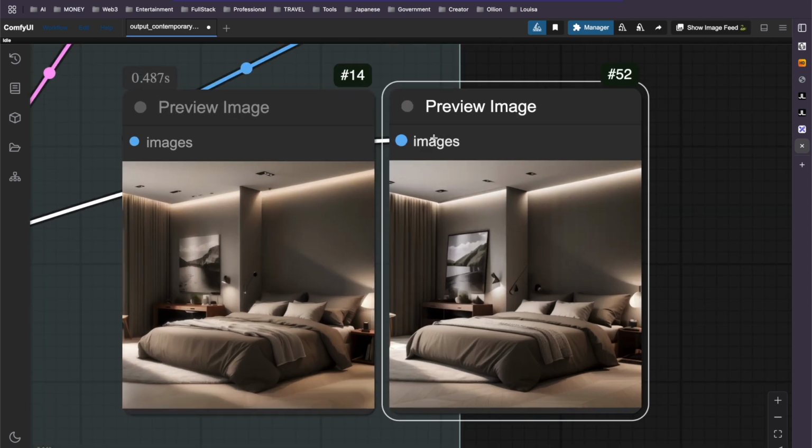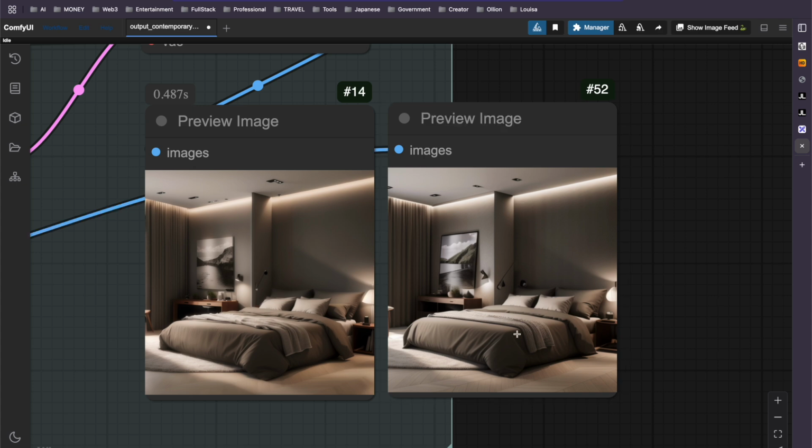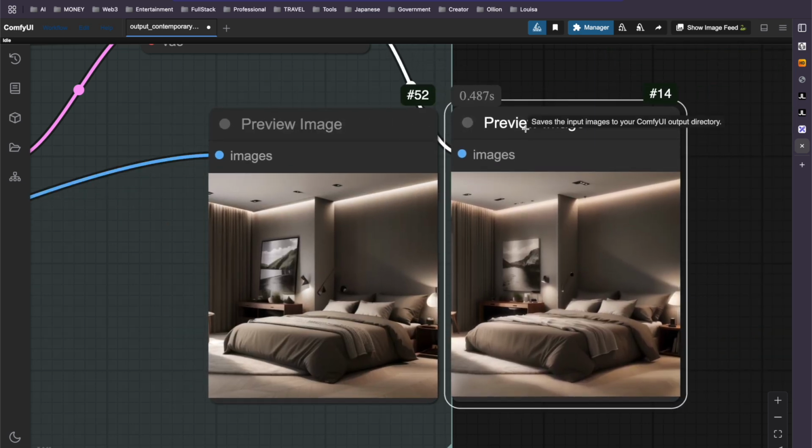Let me zoom in. You can see the image to the right was the first generated image, not too great. The photograph over there seems a little weird, doesn't seem too realistic. How about I reposition this? All right, so we have a before and an after. As you can see in the before image, the painting is not too well made, but there's a lot more detail. The lighting seems a bit off, and the lamp to the left is too basic.